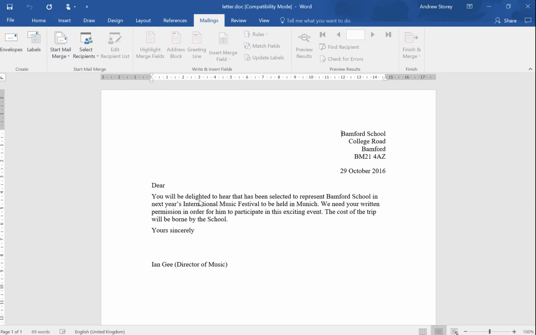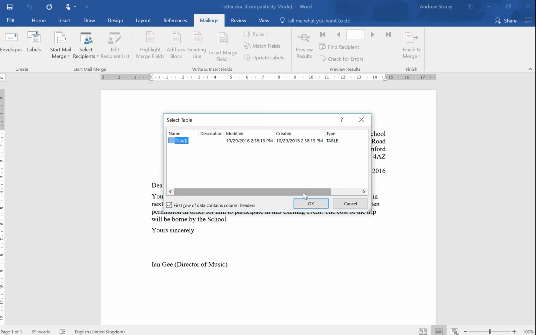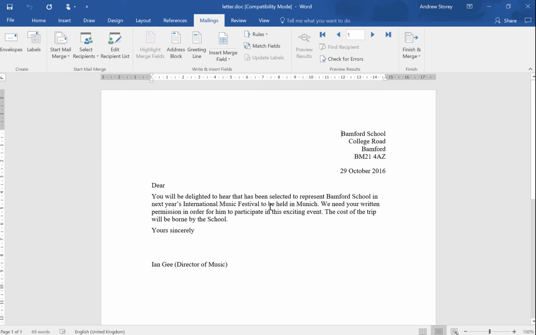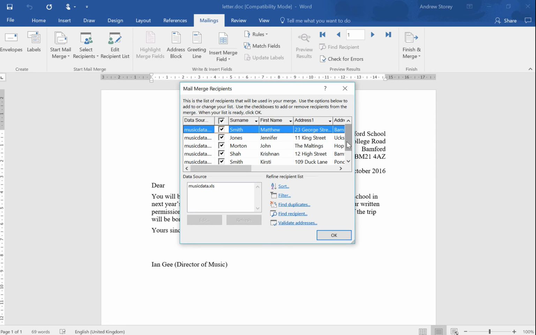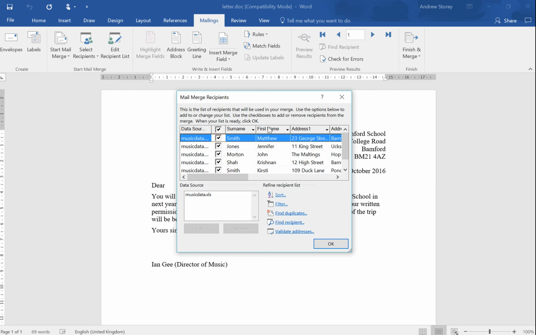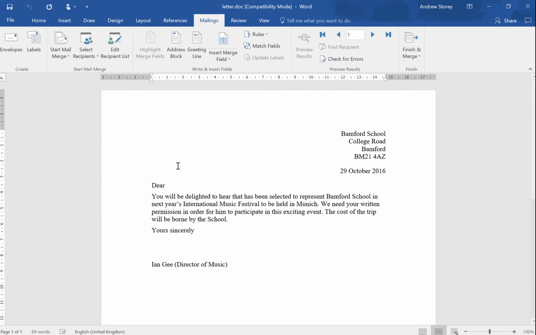There it is. So I just open that, and I do want to use the data sheet, and it is now open. If I look in the recipients list, I can see my recipients' names. Here you've got the option of sorting or filtering or removing duplicates, et cetera. But for the moment, I know my data is in good condition. I'm going to send it to everybody. So I'll leave it as it is. So there I've got my list.